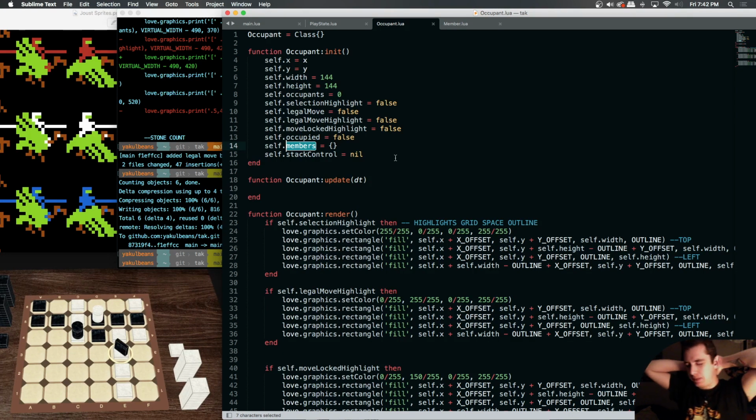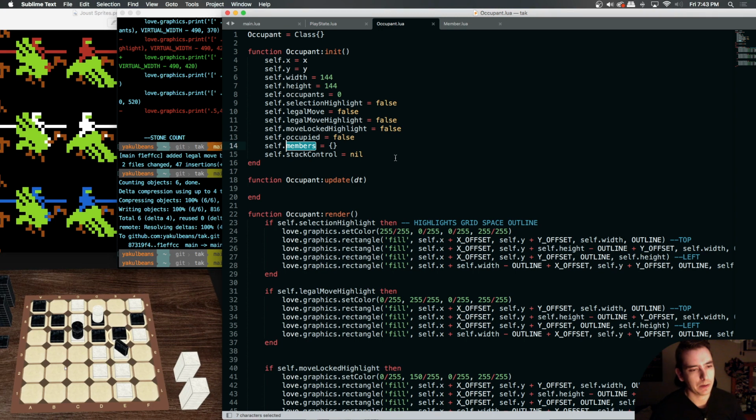And then the rendering is going to be different and tricky, so it's really tough to think about what needs to happen there, because we need to be able to keep track of multiple objects, multiple members, which we do in our occupant class, but we need to do that on top of our mouse cursor once we click on it so that we can render all of those. Now, I don't necessarily think that as we drop off stones, the render needs to dynamically resize to the appropriate size for our stones left. So that should save us a little bit of a headache there.